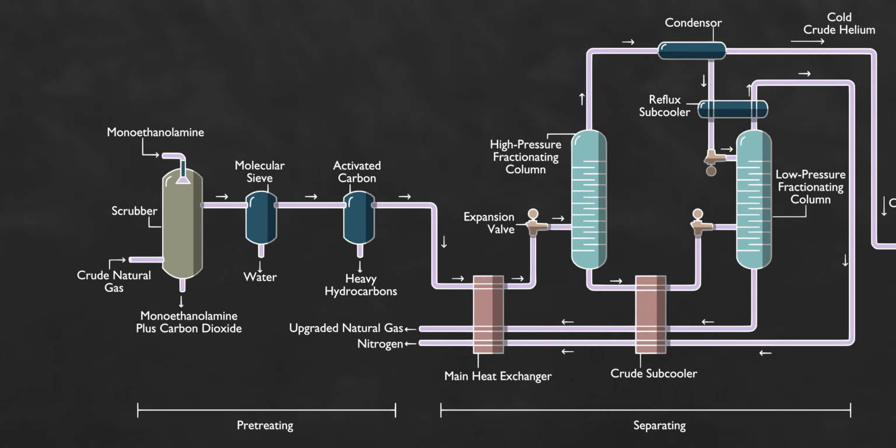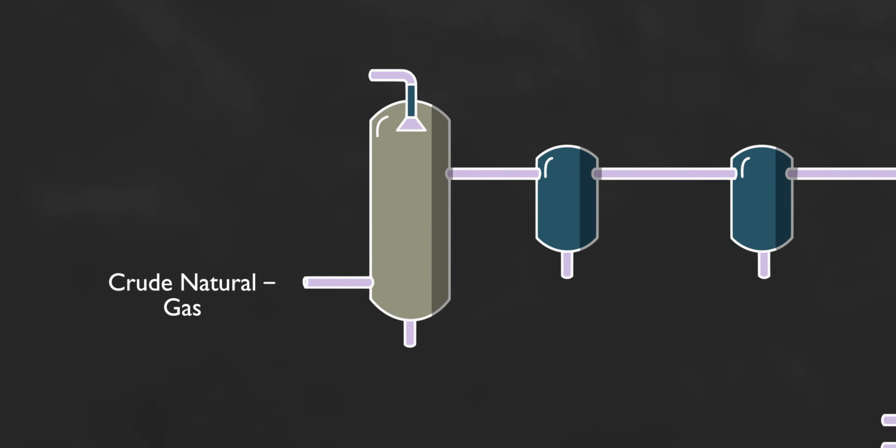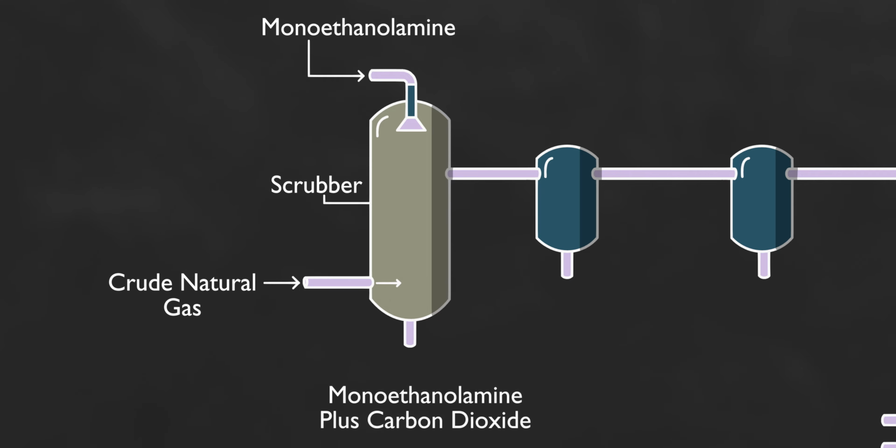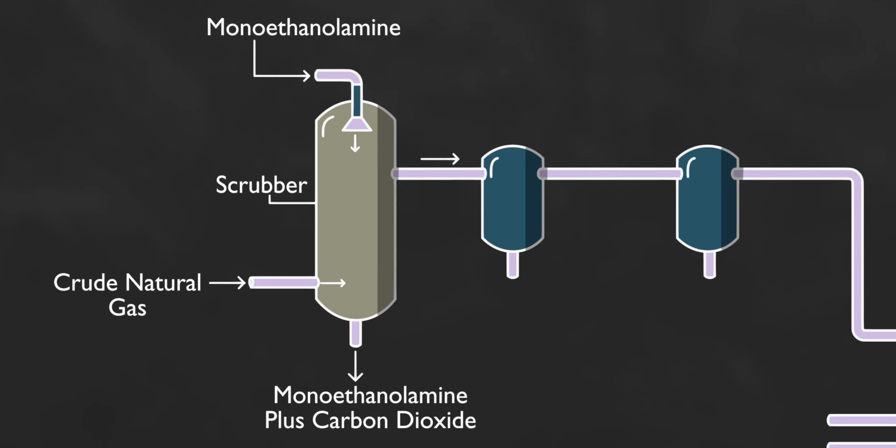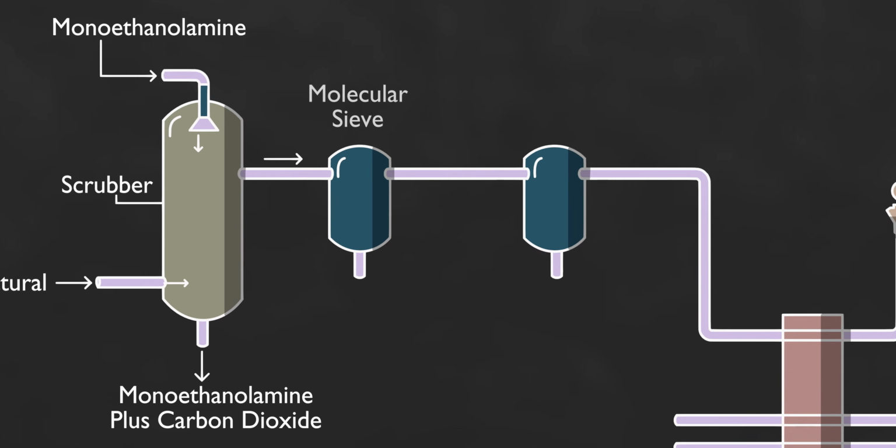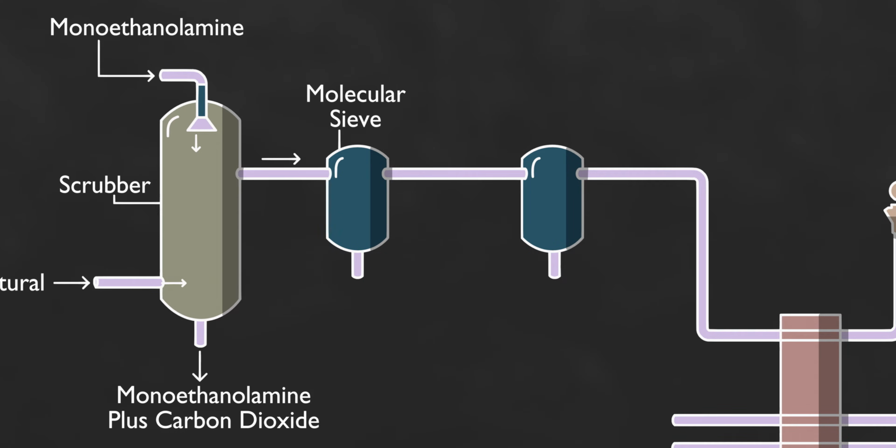Step 1. Removing carbon dioxide. The natural gas is pressurized to about 800 psi. It then flows into a scrubber, where it is subjected to a spray of monoethylamine, which absorbs the carbon dioxide and carries it away. Step 2. Removing water molecules. The gas stream passes through a molecular sieve, which strips the larger water vapor molecules from the stream while letting the smaller gas molecules pass. The water is back flushed out of the sieve and removed.